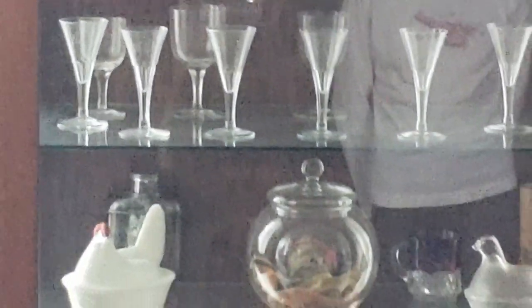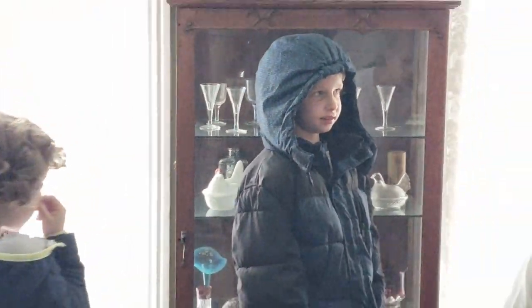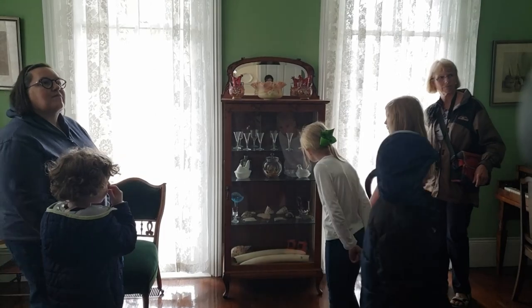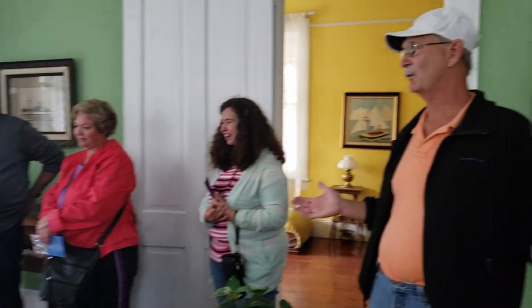What's in the jar on the second shelf? Go see what's in the jar on the second shelf. What's in that jar? The head? Yes. A shrunken head. Remember, the Victorians needed things to talk about. Some sailor on his trips around the world found that shrunken head and brought it back to the captain for him and his family, something to talk about. Now, it's not real. It's a piece of goat skin sewn to look like a shrunken head. But it's something for them to talk about, like the tusks at the bottom. They're not real either, but it's something to talk about.